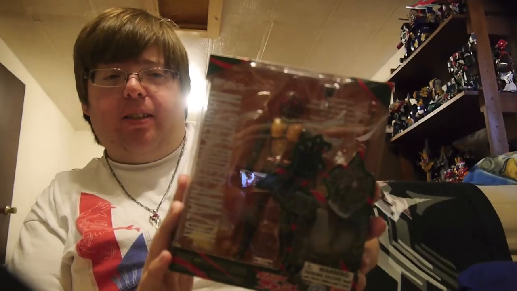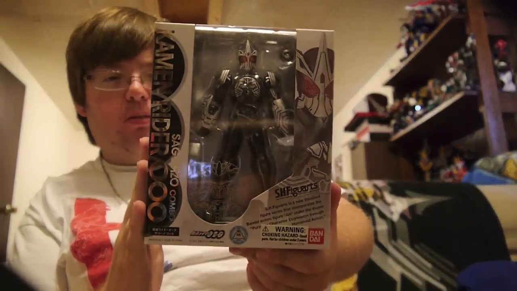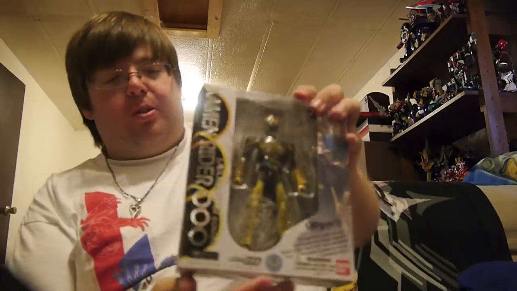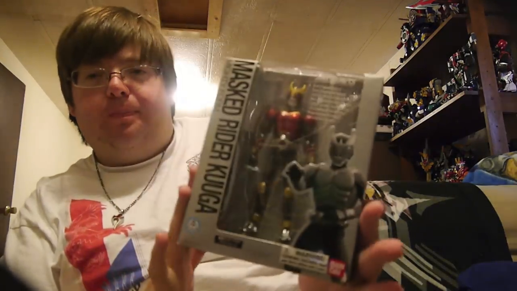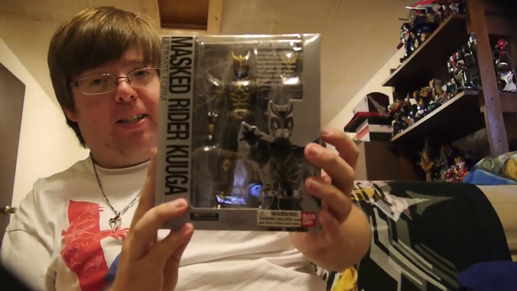New Den-O Strike Form, the Trilogy version. Kamen Rider Amazon. OOO Sagohzo Combo. A very cool one, OOO Putotyra Combo. OOO Latoratar Combo. Kuuga Mighty Form. Kuuga Ultimate Form. Very, very nice figure. I really dug that one.